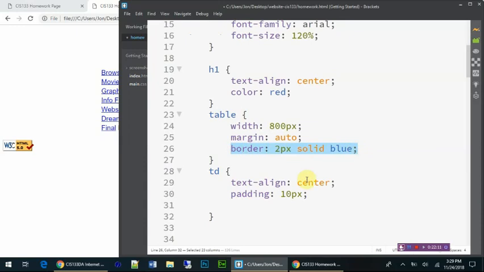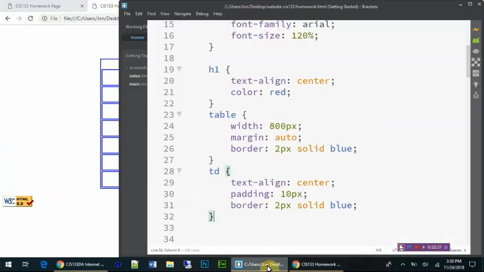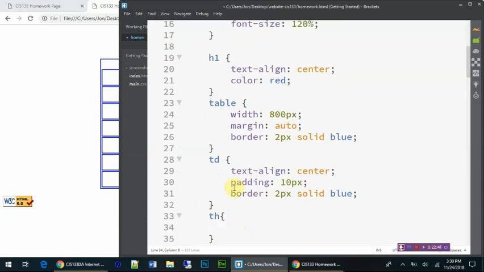I'm going to go Control C, which is going to copy that, and I'm going to paste it down here. And let's see what it looks like now. I'm going to save it, come back over here. Yeah. Now this looks kind of cheesy, so I probably want to do the same thing with the THs with the border. And then if you want just a single one like this, then what we can do is we can collapse the border. But for right now, I'm just going to take my TH. I'm going to put in some curly brackets.